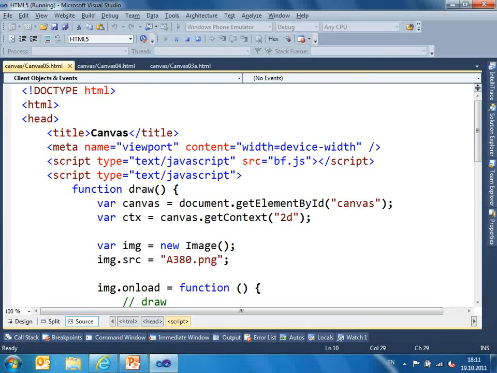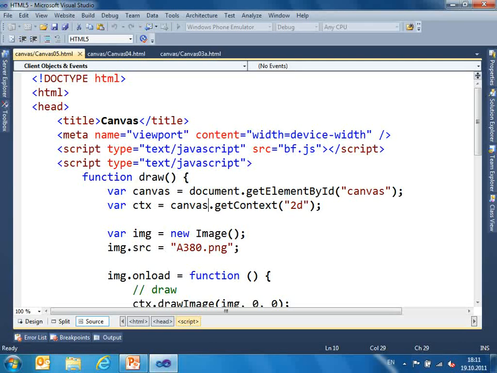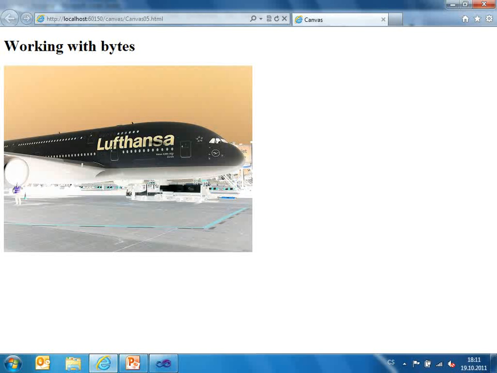I hope you remember my picture of Airbus. This is the same picture, but the colors are inverted. What's very nice on the canvas, you can access every single pixel on the canvas and you can change it. So you can make some kind of, let's call it screenshot. You make the screenshot of the canvas or just a piece of the canvas. Inside this screenshot, you find the property data, and it's an array of pixels. One pixel is 4 bytes, RGB and alpha channel. You can change it and you can put it back.